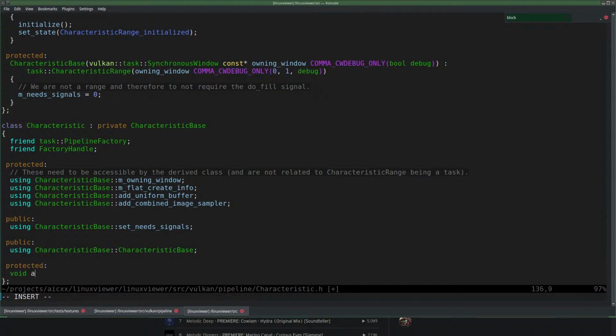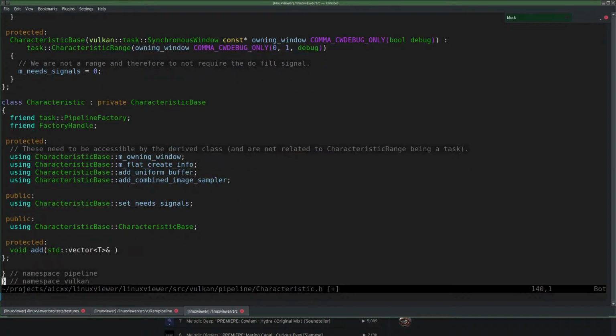So we're going to have an add, and we pass something, and that something will always be a vector of some type, and then we pass it as a reference, not as a const reference, because we are going to fill it.